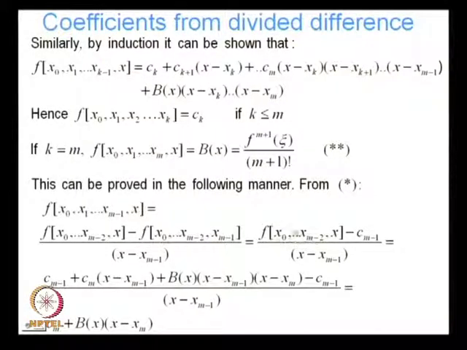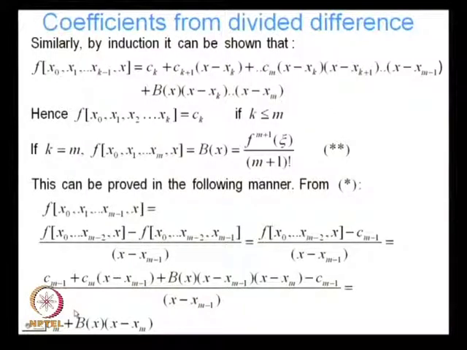So, this I know is given by that, right. If you look at this expression and I replace k by k minus 1 by m minus 2, then I get this expression, Cm minus 1 plus Cm minus Cm minus 1. So, Cm minus 1 will cancel. I am dividing by x minus x minus 1. So, I am left with Cm plus Bx times (x minus xm), and xm minus 1 cancels out. So, I am left with this.